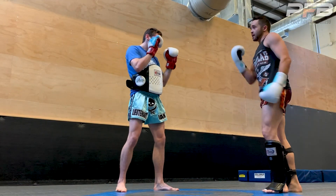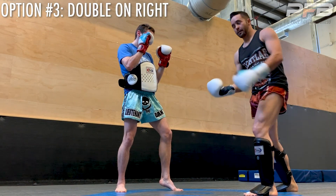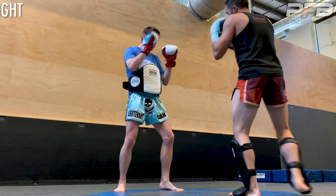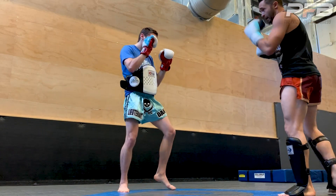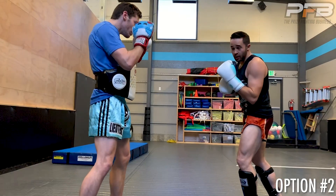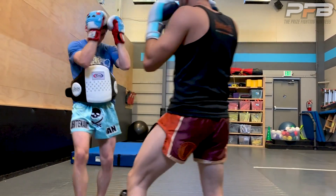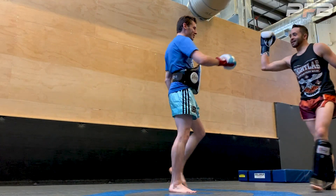The other option would be doubling up on the right hand, using that shuttle step or gallop step to hit each side. So: hook, body shot, rotate — boom. All the way through each one. We have hook, body, head. We've got hook, cross, pull. And we have hook, overhand with the body shot. Yeah, it's gorgeous — beautiful.